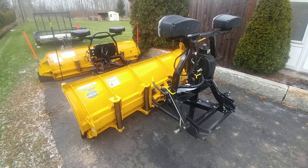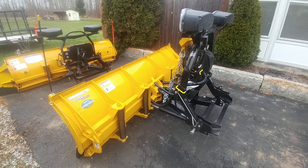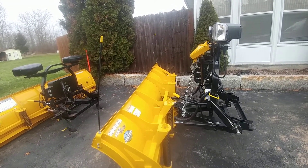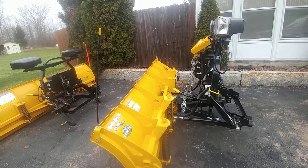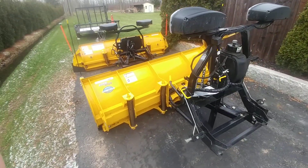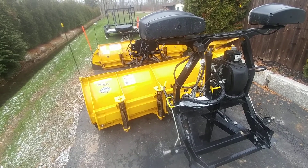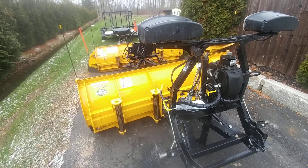Over here is the XLS and the HT snow plows. The XLS I just added this fall — goes out to 10 feet. It has the new headlights on it. So far I've been very impressed with them. Not too crazy about the style of how they look, but overall it's a wider beam and a much brighter beam for the high beams. Used it a couple times so far. Last week we had a couple of three to four inch snow events — nothing major, just pretty easy to use. Loved the plow. Took about 10 minutes to get used to the controls. Anyone that played video games growing up would definitely be able to catch on in no time.